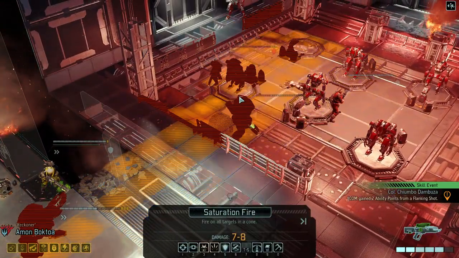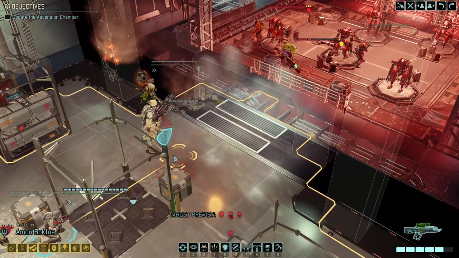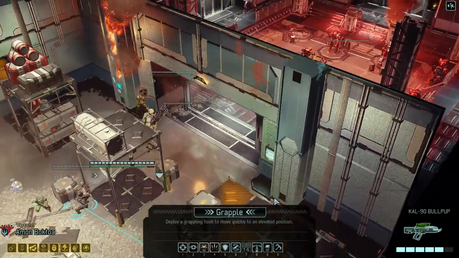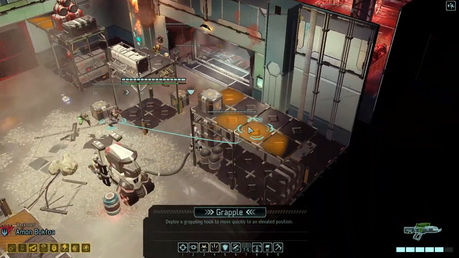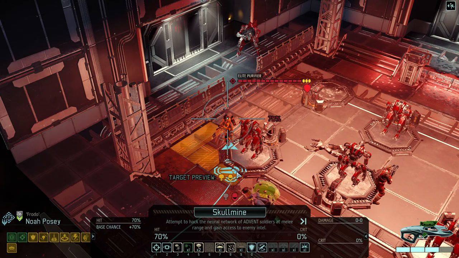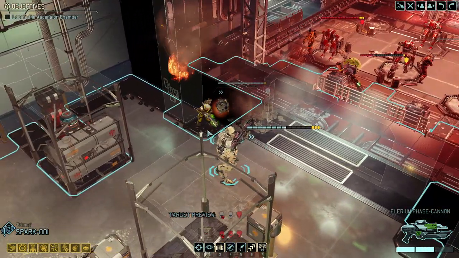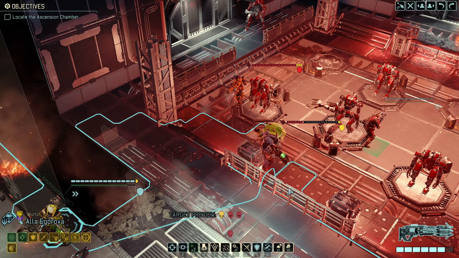Saturation fire. Apparently we can't hit both of them without hitting Primus. I wish the grapple would be a good idea. But I think we're potentially going to just move us out of range. We could kill the purifier in one go, but that still leaves the mech and Andromedon wide open.